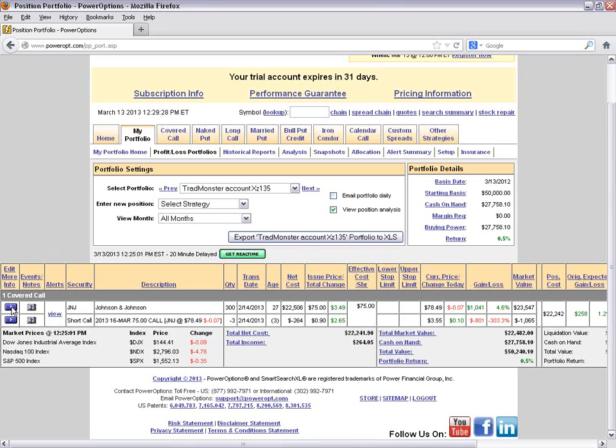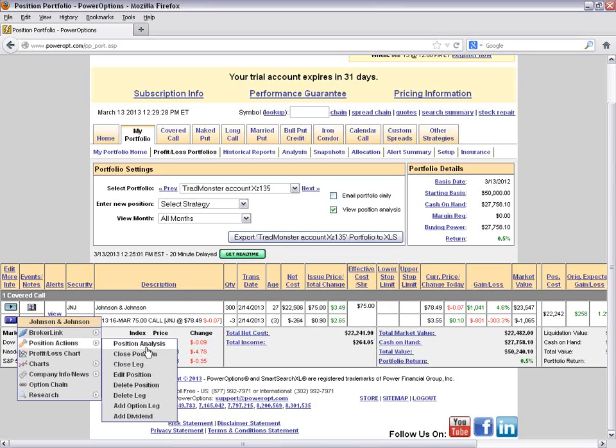As we hit expiration, or before expiration, we're tracking our positions in our portfolio. So we use the More Information button on the left-hand side, just as we used to enter the Iron Condor position from the search tool into the portfolio. And here's where we can make changes. We can do quick research, but in the Position Actions menu, this is where we see positions where we can add an option leg.